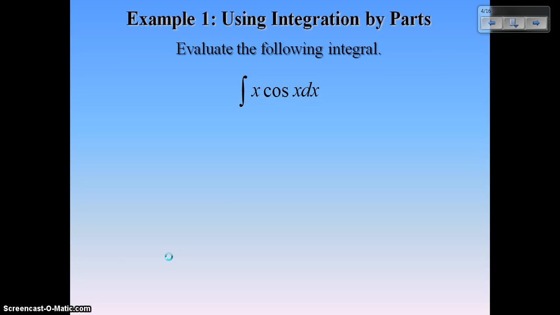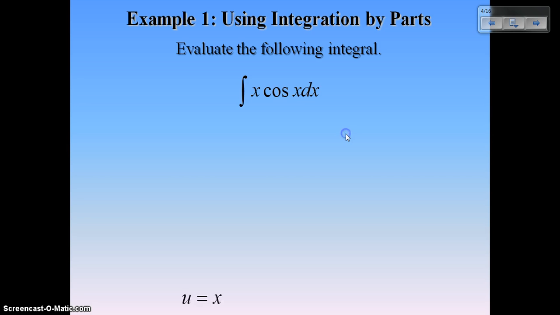So here's our first problem, the integral of x cosine x. Again, I'm left with the question, what is u, what is dv? Well, u needs to be the simpler part. dv is the part that we have a very simple integral formula for. Now, we have integral formulas for both of these. But if I pick x as the dv, the integral of x is x squared over 2. The integral of that becomes increasingly more complicated.